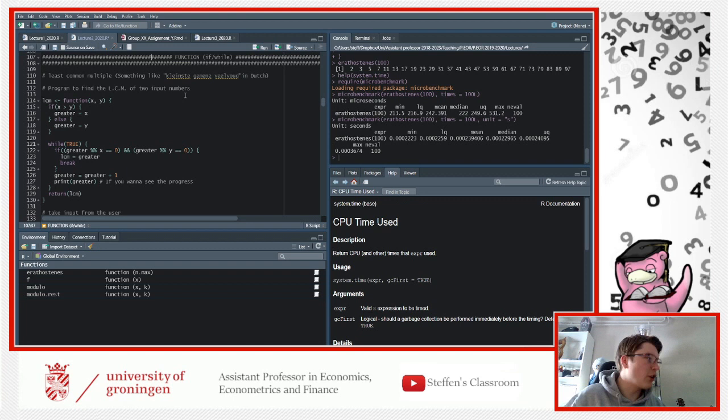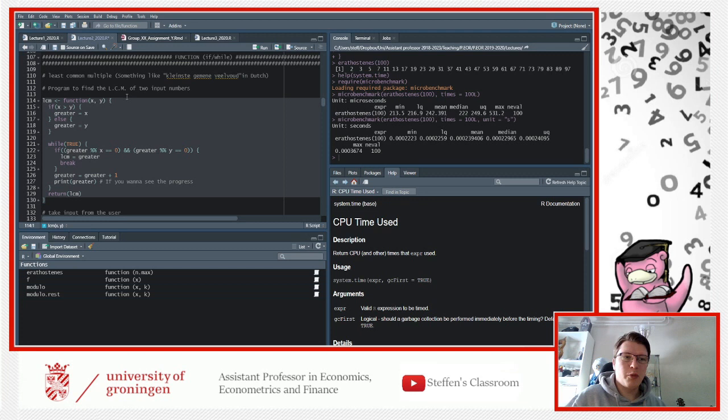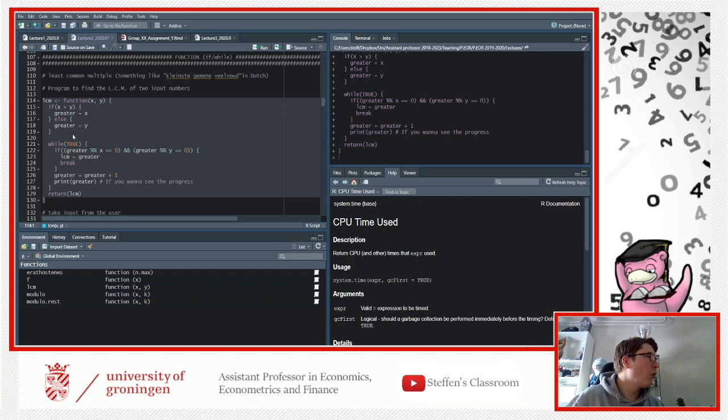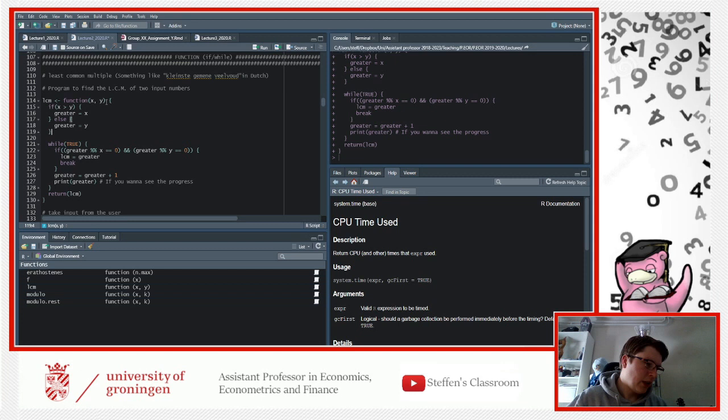Let's see here. We can simply initialize the function, which I'm going to call LCM for short. This time I can pronounce it, I swear. What does it do? It takes two inputs, of course, two numbers in this case, and we will see what the least common multiple of these two numbers is. It will then check which one is the greater. So if x is larger than y, then x is the greater one. Otherwise, y is the greater one. That's pretty obvious. So if this condition is true, then greater is equal to x. If not, then we go over to greater equal to y. So far, so good.